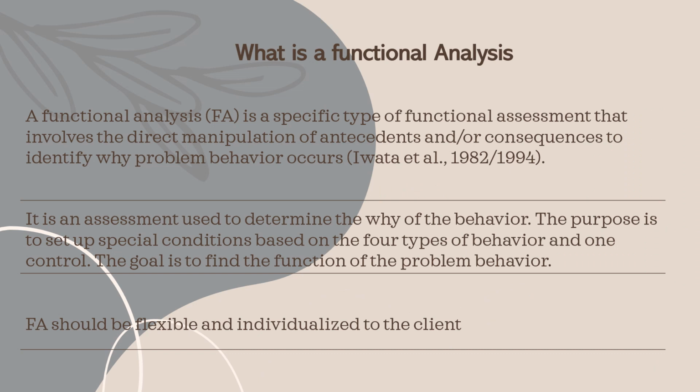So what is a functional analysis? According to Iwata, a functional analysis, or FA, is a specific type of functional assessment that involves the direct manipulation of antecedents and/or consequences to identify why problem behavior occurs. In simpler terms, it is an assessment used to determine the why of the behavior. The purpose is to set up special conditions based on the 4 types of behavior and 1 control. The goal is to find the function of problem behavior. FAs should be flexible and individualized to the client.